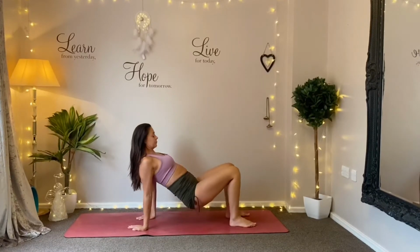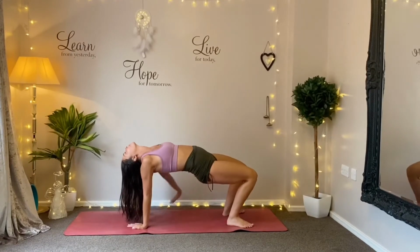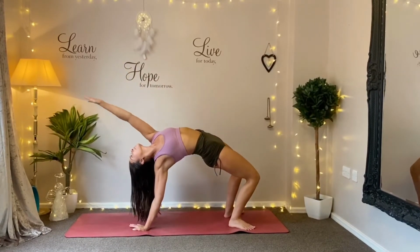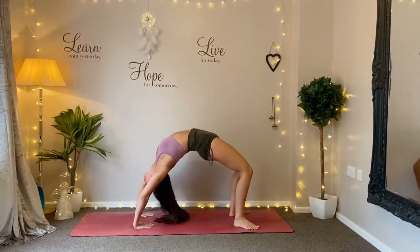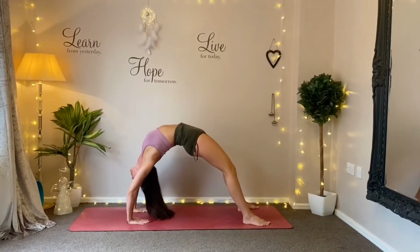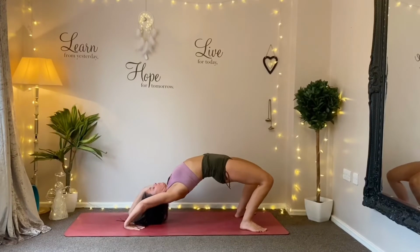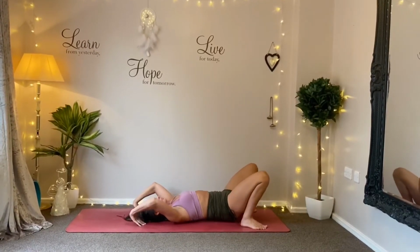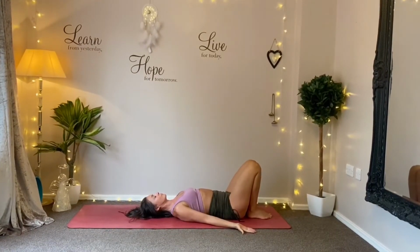But I advise you to have your hands, fingers facing outwards at this point. Only doing this if you felt good in your Purvottanasana and if you previously performed your wheel pose. If so, I invite you to expand this inclined plane into the Chakrasana. So it's best to do the inclined plane with the fingers travelling away from the body. Not essential, but it minimises the palm's rotational direction that you have to take. Beautiful. So the fingers were facing the shoulders and the opposing arm travelled across the chest and overhead into that previous wheel pose.